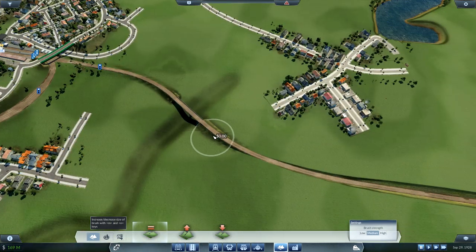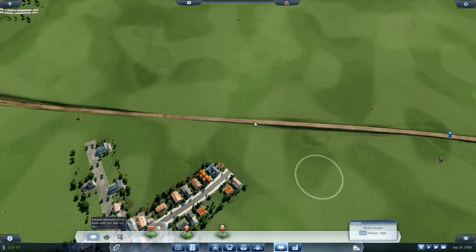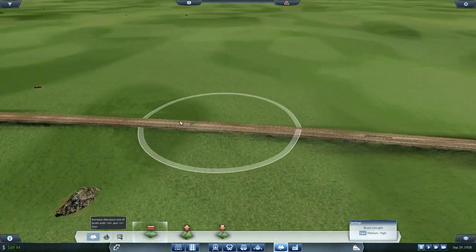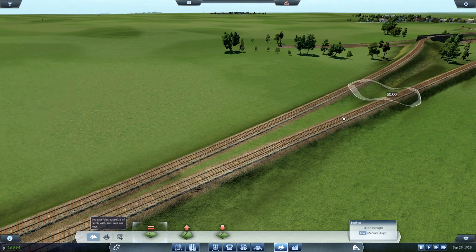There we go. We're not going to get rid of that. All this cutting is too much. We're just going to gently smooth off the edges of it. Put it on low, actually. Make sure I don't go too crazy with it. Anywhere that is a cutting and isn't on the track, when it comes to cab ride time, we can always fake it by bringing up the rest of the ground. This should hopefully work okay.